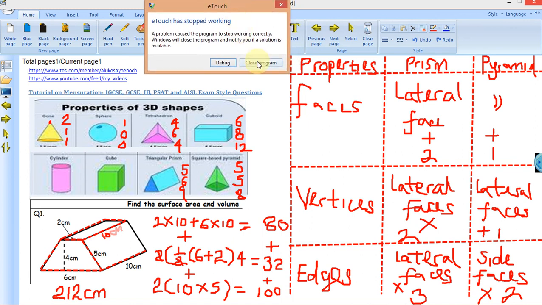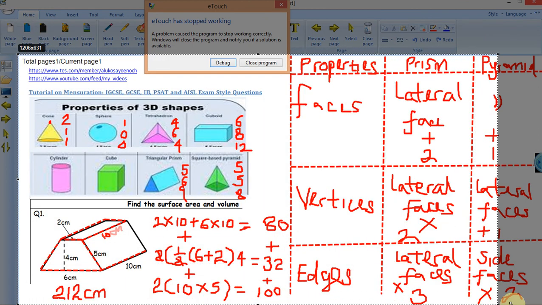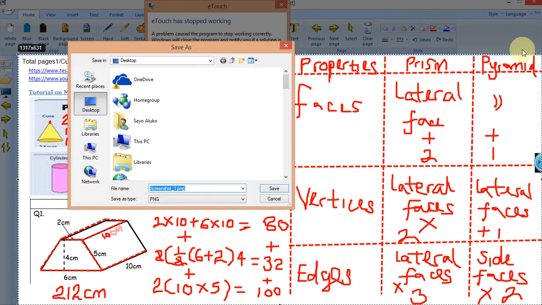Let me use my light shot so that I will not freeze the screen. Before I do that, so that we don't waste much time, I just want to keep this page so that I'll keep working on it and continue from here. I'll just restart the board. Can I save this? Let me save it as Continue. Okay, so save.